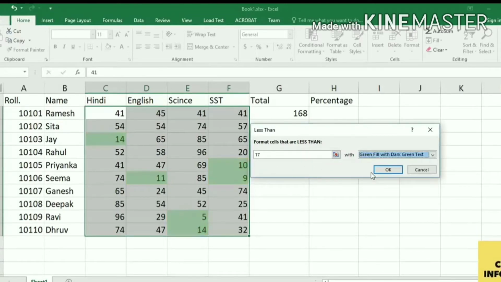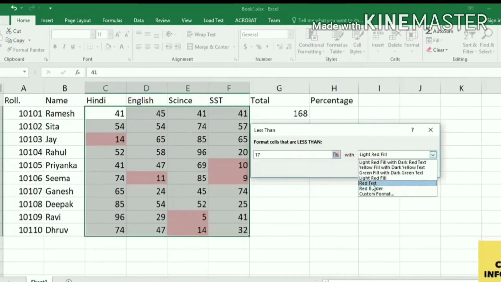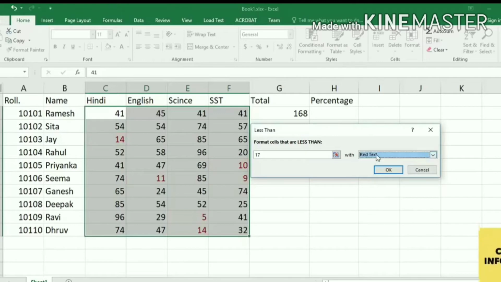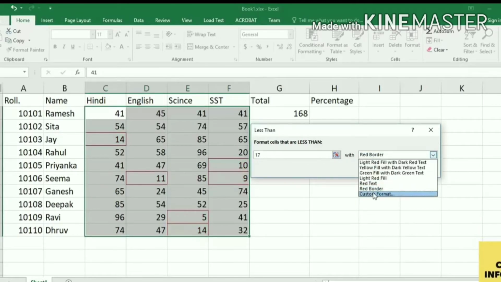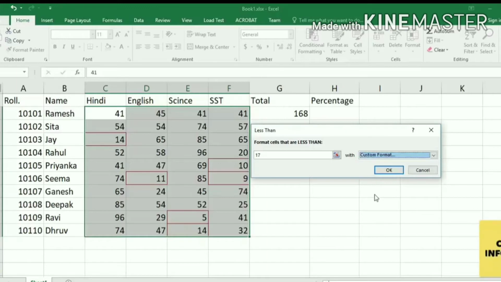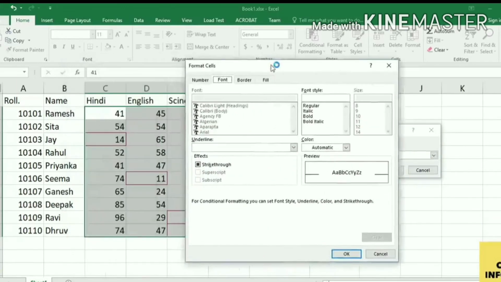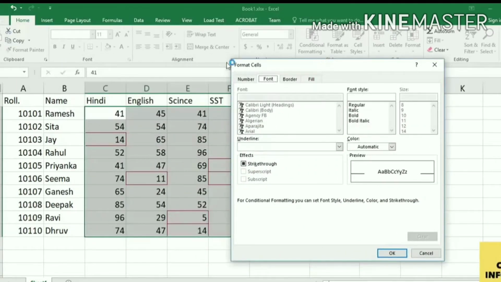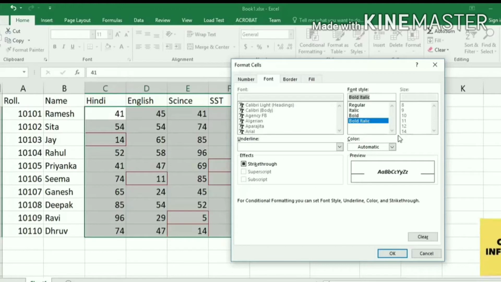It's a very important feature in Excel, as it is shown here on the screen. I will show you custom formatting where you can make your content bold, underline, etc. So in conditional formatting, you can apply a condition on text as well.